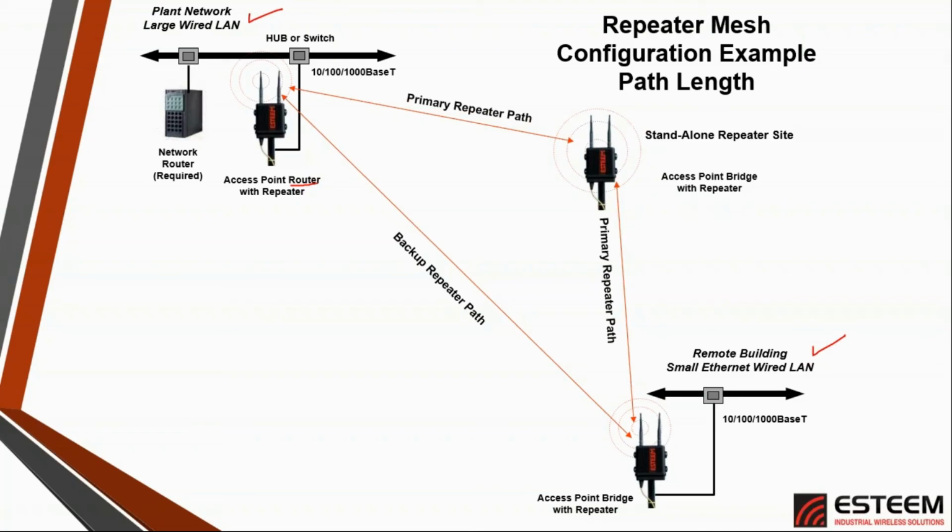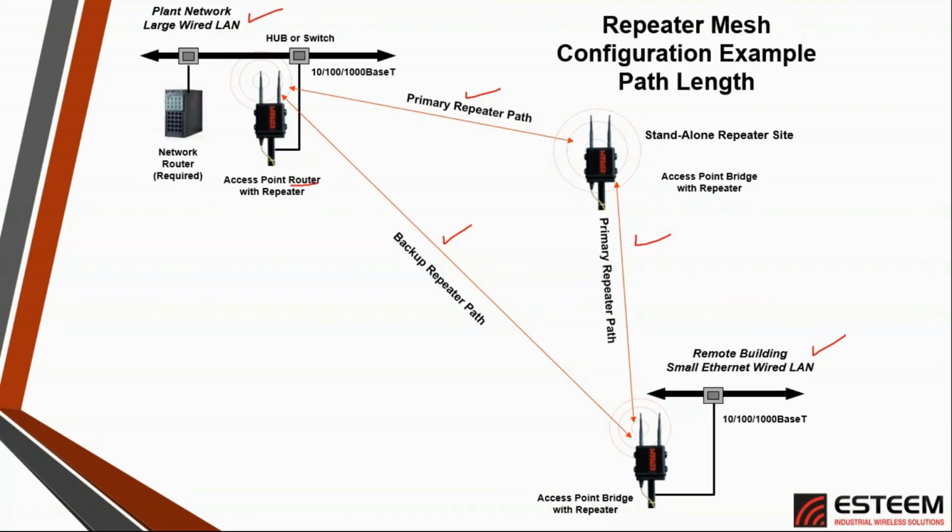Because of that, we actually have 2 routes. We have one route here as the backup, and the reason we consider it the backup is that this one only gives us a minimum speed going directly between the radios. Because of this distance, let's say the maximum speed we can get is 11 megabits per second. But on both the primary link to the repeater and out of the repeater, we can get 96 megabits per second. So even though we're cutting it by 2 by going through the repeater, the net result will be faster.